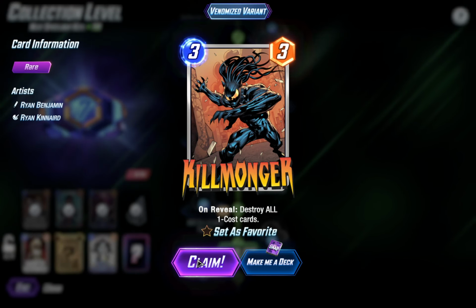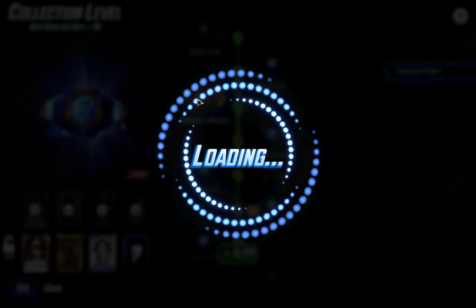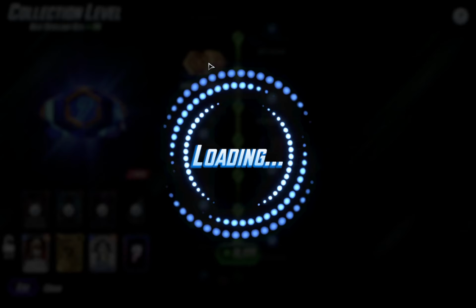Venomized. Hey, I like the Venomized ones. I think we have a nicer Killmonger, though. So we probably aren't using that. But I do like the Venom. A Pixel Avatar. Go us.